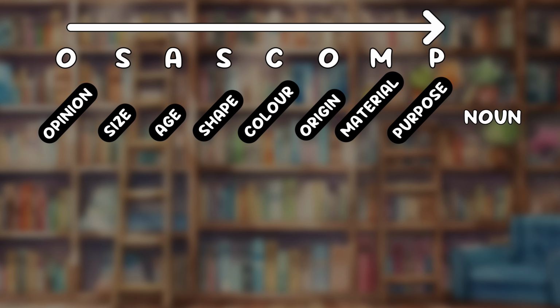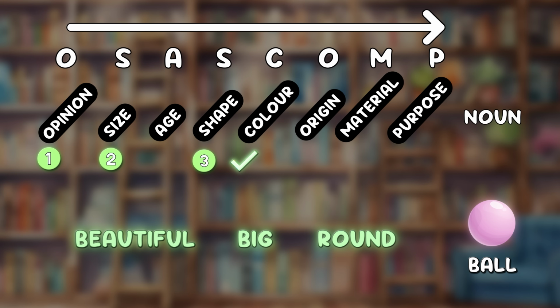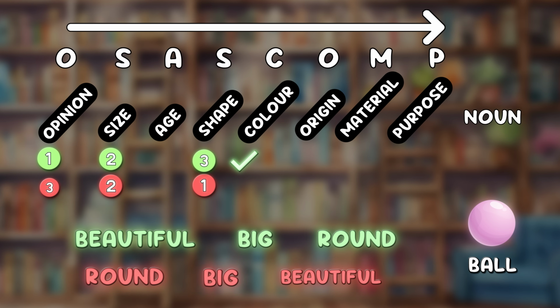What's the difference? For example, if you're a native English speaker, you probably didn't know there's actually a rule for adjective order. Like we say, a beautiful, big, round ball, whereas a round, big, beautiful ball sounds kind of weird to us. We were never taught this rule, but we just naturally picked it up. But I've had non-native English friends say adjective order doesn't feel natural to them. For them, it's better to study this rule, which is problem solving the grammar so they understand it.